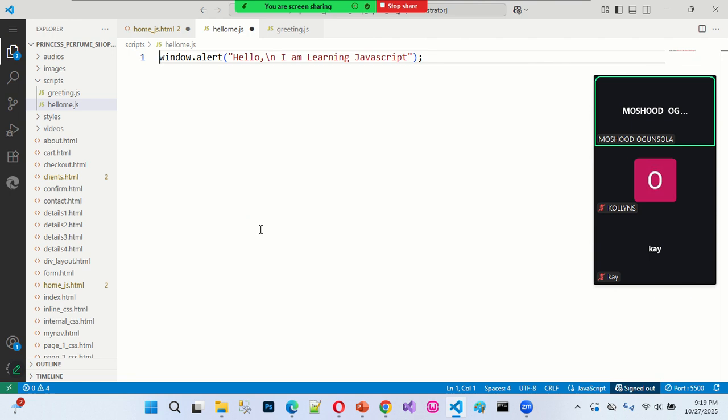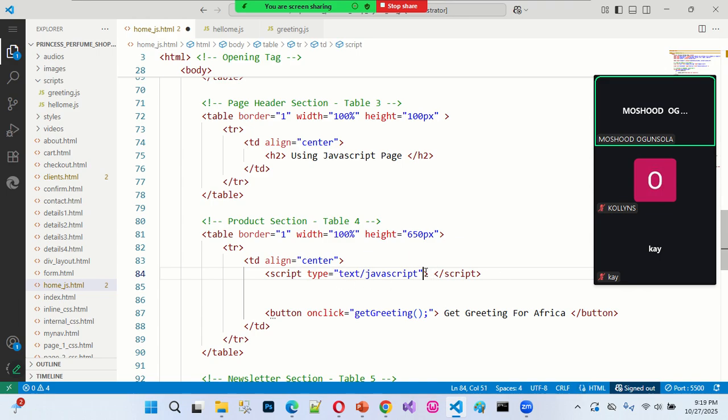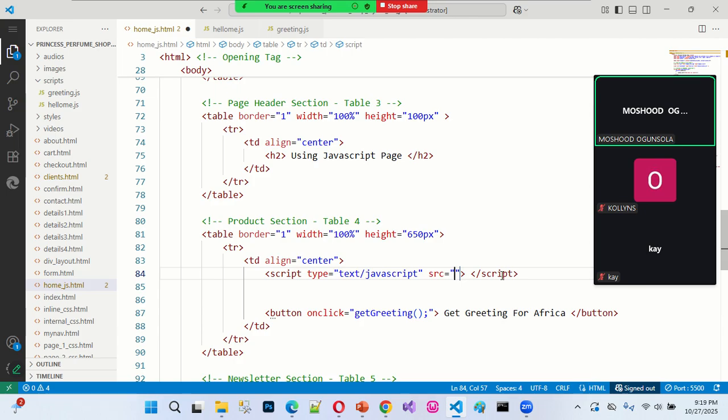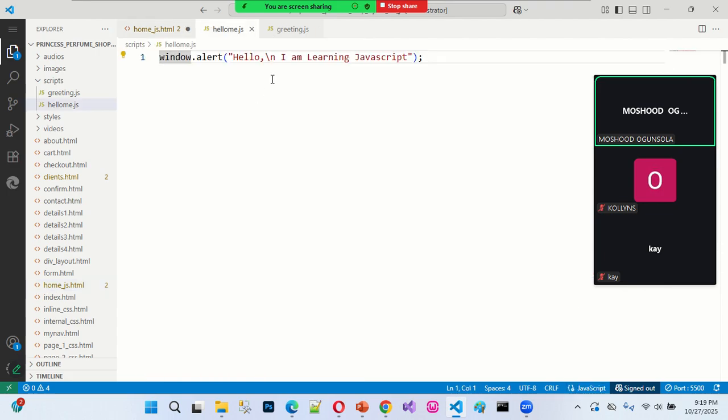Can you see now? So once the code is added here directly, I save this one, hello me. The next thing now is I will call that external JavaScript here directly by saying src equals script hello me js now. That is it. So it means that once this particular page is loaded, the system goes to execute this message: Hello, I'm learning JavaScript. I'm learning JavaScript for front end development. That is it now.